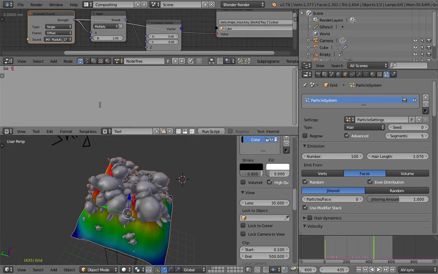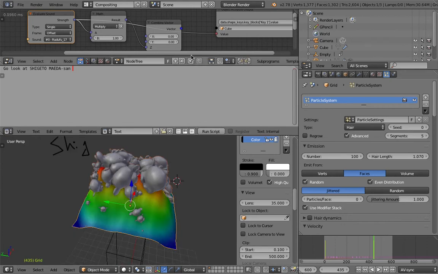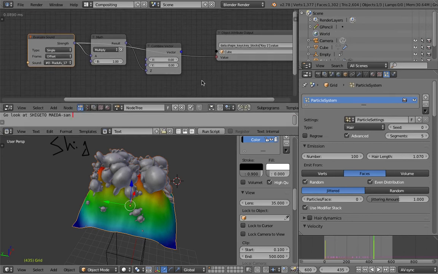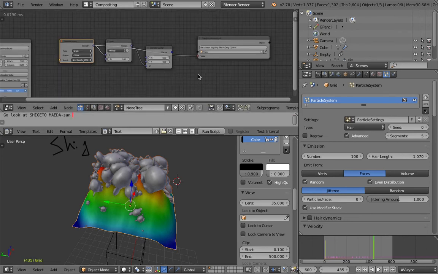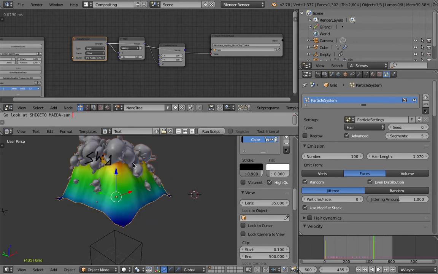Go look at Professor Shigeto Maeda-san's YouTube channel, and he has one tutorial on using this hair and particle system. I can recreate that real quick, but I'm gonna do it really fast to recreate this kind of effect.